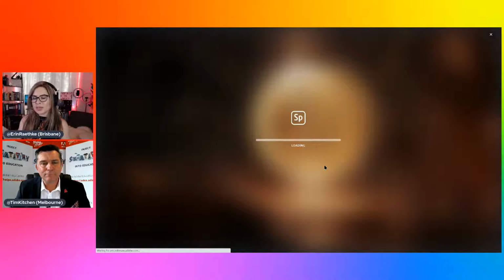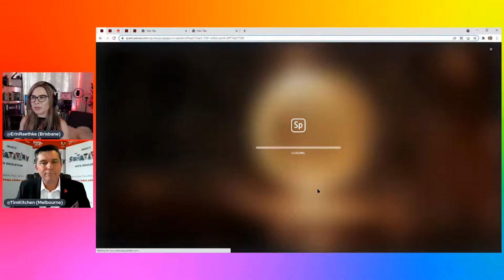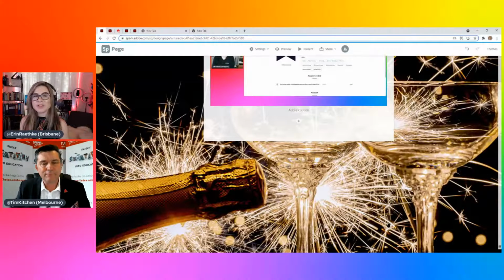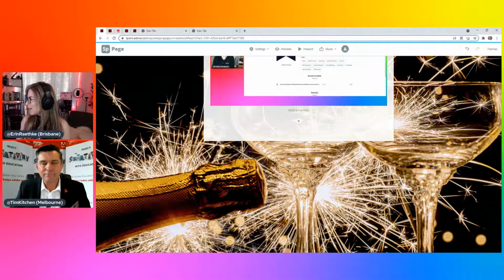Now, when you're working in Spark, once you publish a link, you don't have the little menu options at the top of the screen to chuck it into presenter mode. But what I've discovered in our wonderful communities in the Adobe user voice communities is there is a really cool little hack so that you can take a URL for a Spark page, any Spark page that's been created and shared online, and you can add this that I'm popping into the chat into the end of the URL.